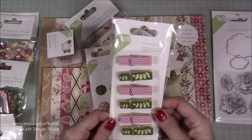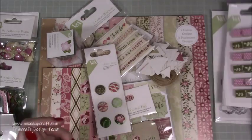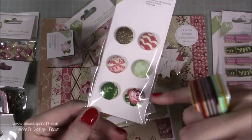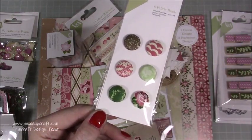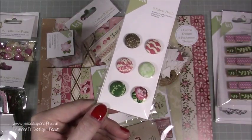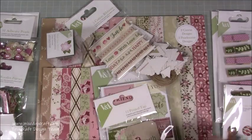Then we've got the pegs — Trimcraft always do really fun pegs and these are just great colours. I love the olive dark green and that nice pink colour. And these gorgeous fabric brads — I've had some before in older collections. Look at that lovely rose. These are all prints that match the paper pack, which I'll show you in a minute. V&A stands for the Victoria and Albert Museum. They go through their archives and pull out all their old fabrics and textiles, and Trimcraft's team will get approval on which prints they're allowed to use and make into lovely collections like this.